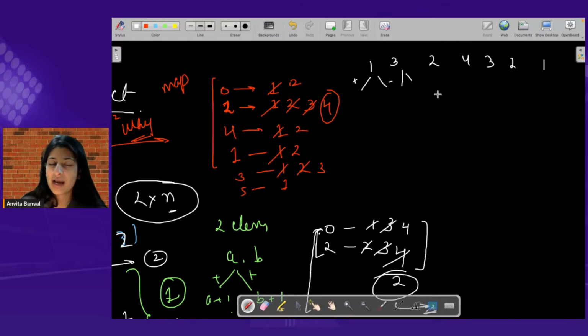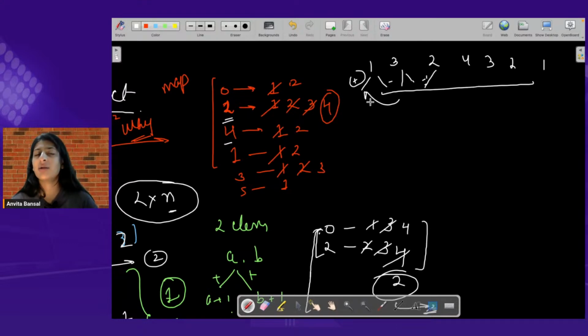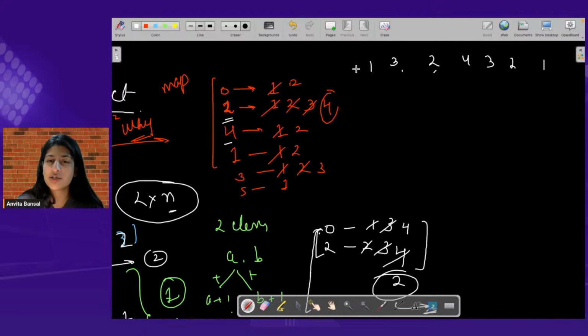See, if I have elements which I'm getting by adding, okay, and let's say subtracting some element is adding to that element, so that answer will be stored in the map for that particular element. And let's say if adding that element is affecting some other element by subtracting it, that will also be reflected in your hash map. So basically I have stored all the options in my hash map. Now on doing all of these things, the one with the maximum frequency will be my answer. And how am I getting it, that I will show you. So in this array, if I do a plus operation on 1, it will become 2. I do a minus operation on 3, it will become 2.